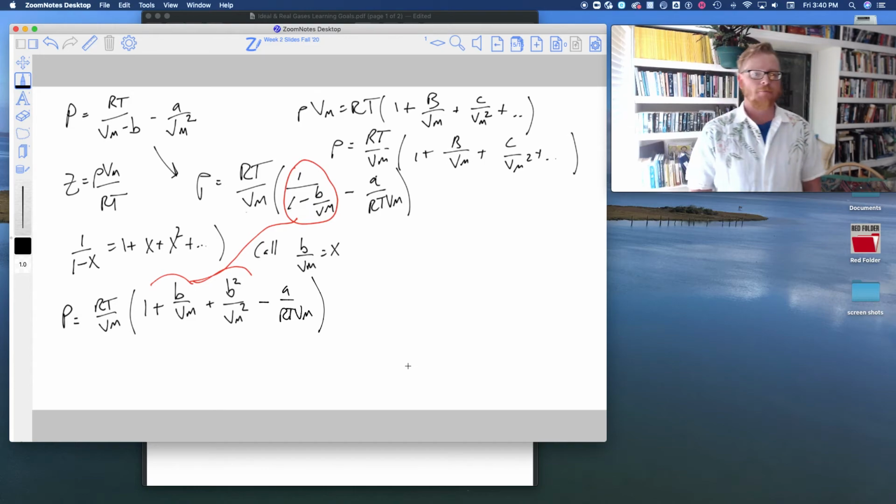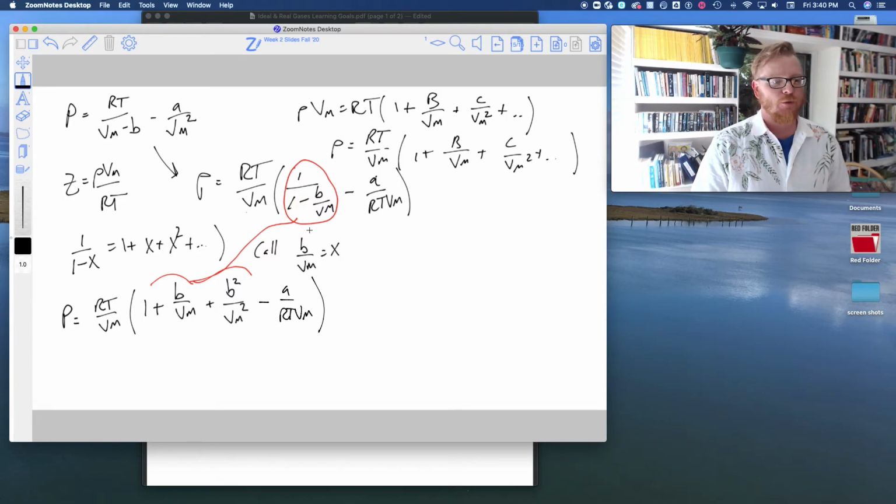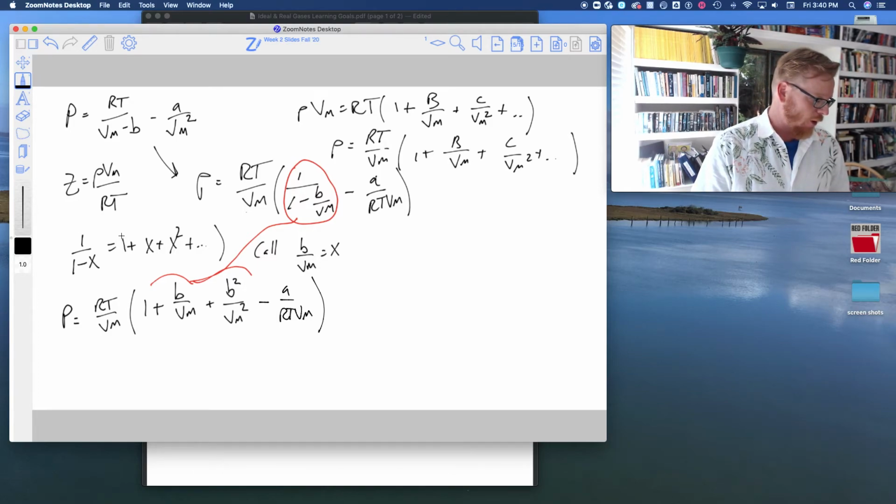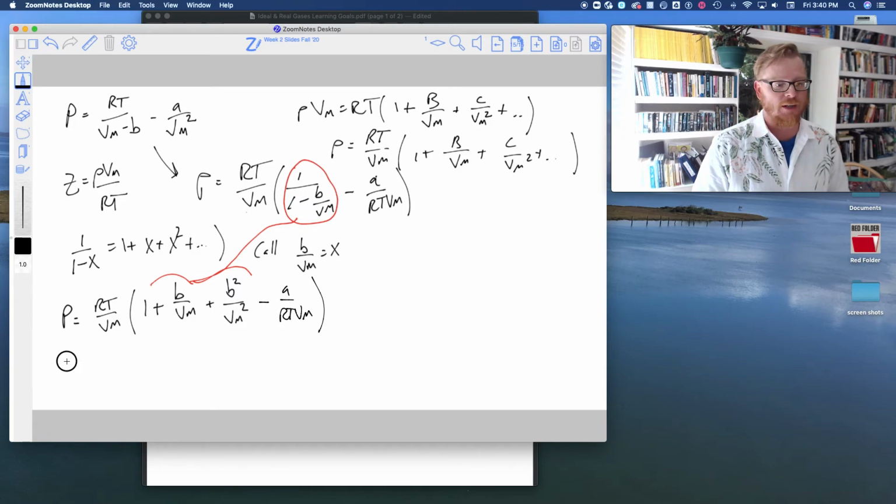Great. So now what we can do from here, we can make life a little bit easier. For example, we recognize that Z equals PVm divided by RT. So let's get rid of all of that junk. If I rearrange this equation, multiply both sides by Vm and then divide both sides by RT, I'll have PVm over RT, and aha, look, that's just the compression factor Z. So now I'll say all that equals Z. And remember, what I did was multiply both sides by Vm and divide both sides by RT. So all that's gone, so now I just have Z equals 1 plus all this junk.